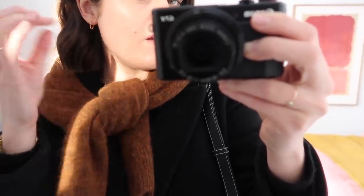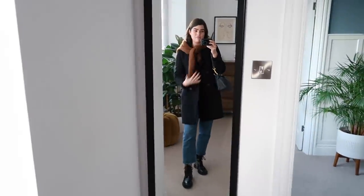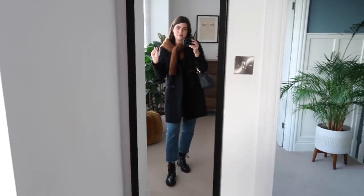I've actually paired this outfit with a different hoop to what I was wearing in the sit-down clips. This is the gold helical hoop — they're just like a diddy little huggy — and this is the one Missima piece that I wear the most often. I wear these all the time; I don't take them out unless I'm wearing other earrings as more of a statement piece, but day-to-day I just keep them in. I felt like with this outfit you need just a very simple, versatile piece.